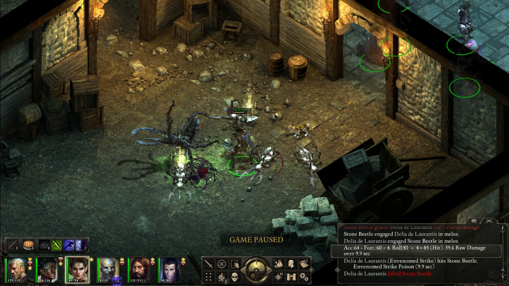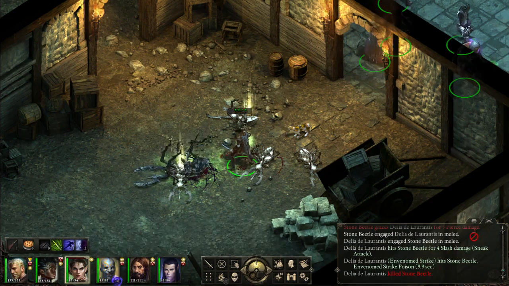It doesn't have a particular element, we might say. So have no fear of using Envenomed Strike against poisonous spiders. It seems like that would do just as much damage, assuming that their fortitude isn't so high that it basically doesn't do much. So yeah, that's kind of how all that works.